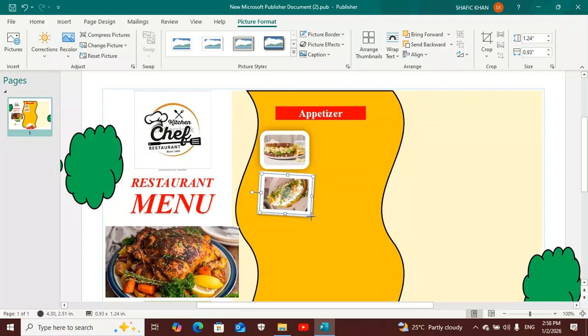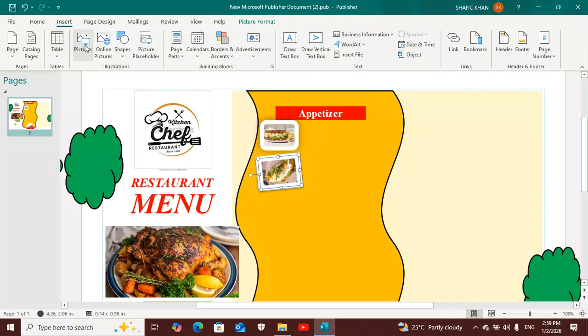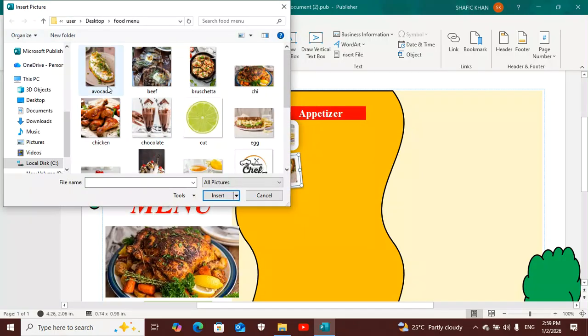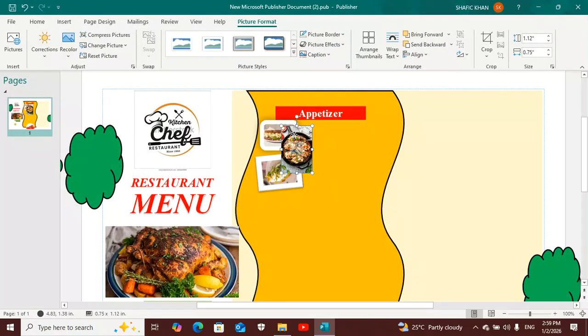We also have, what else did I see? Yes, this bruschetta is also a salad.